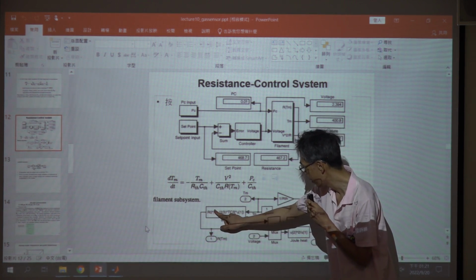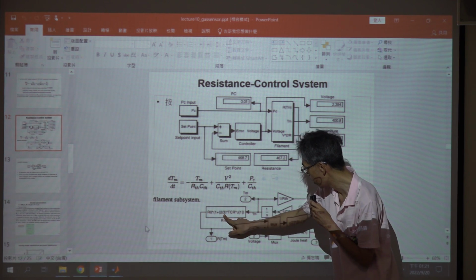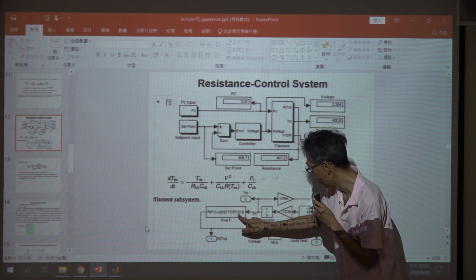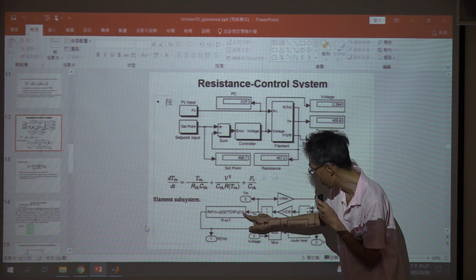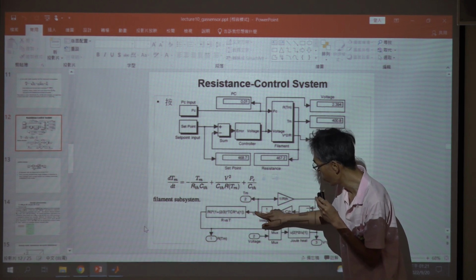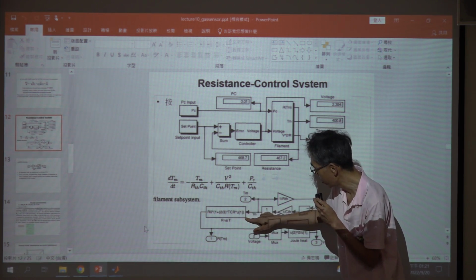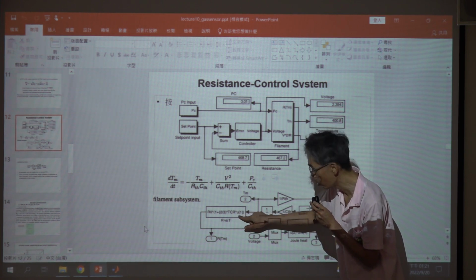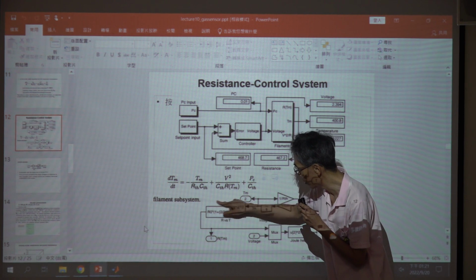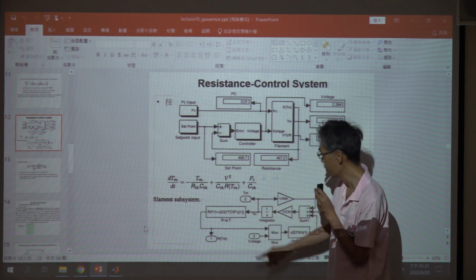R times 1 plus 2/3 times TCR times U1. So U1 means input 1. If you have more than one input, you can have another input, U2. So this is the equation we used.